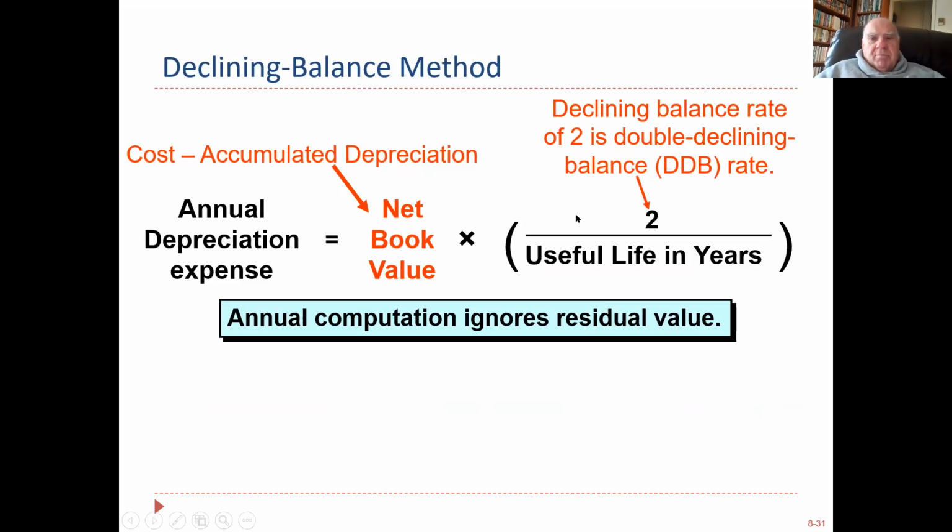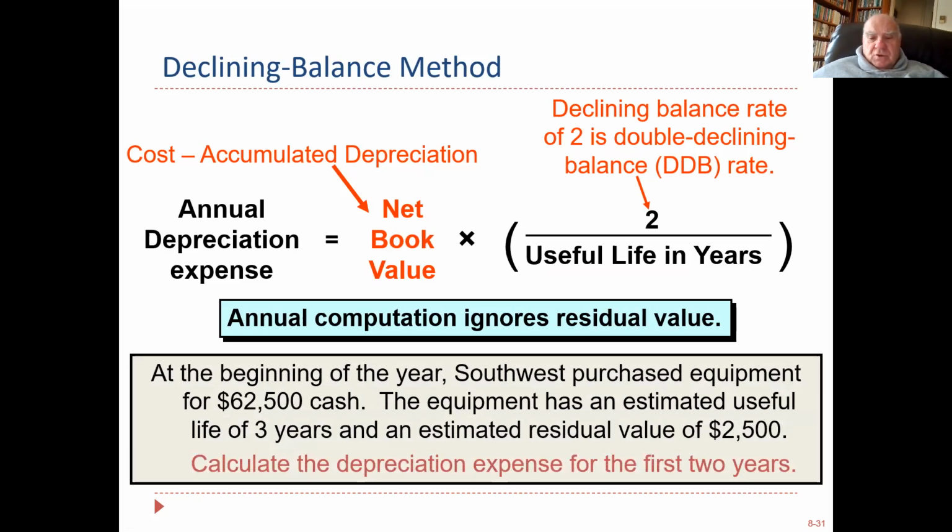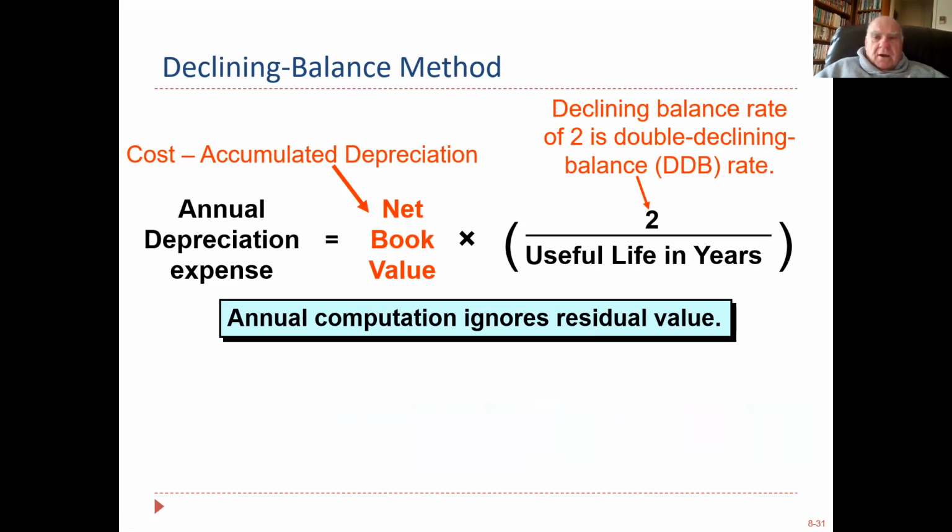It is called the double declining balance. Remember I warned you about that? Double declining balance, because the rate we're going to use is going to be double straight line. So if you have an asset that straight line would have been 5 years, 1/5. Let's multiply 1/5 by 2, and you get 2/5 or 40%.